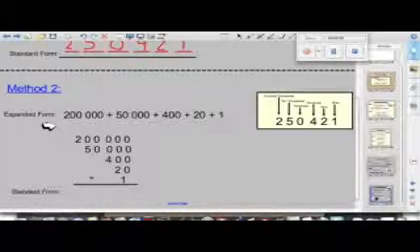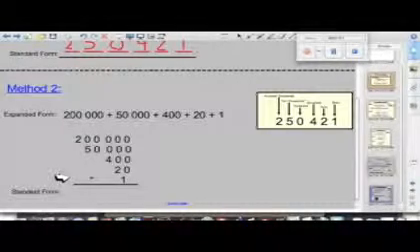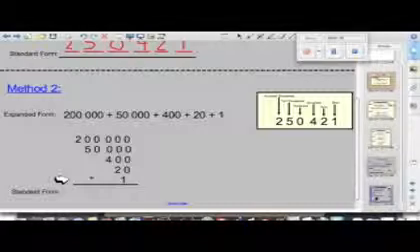So you'll notice that below the expanded form notation, I have set up a column addition question with the numbers from my expanded form. So I have 200,000, and underneath it I have 50,000, 400, 20 and 1, and an addition sign showing that I'm going to add all of those numbers together. Now the thing to keep in mind here, and the only thing that's really going to cause you any problems, is that you need to make sure that you're lining up your place values correctly. And remember that in class we talked about, when working on our graph paper, one box, one digit, and that will help you to keep things organized. So once I have my column addition set up here, it's just simply a matter of finding the sums, and there won't be any regrouping here, so it's simple addition.